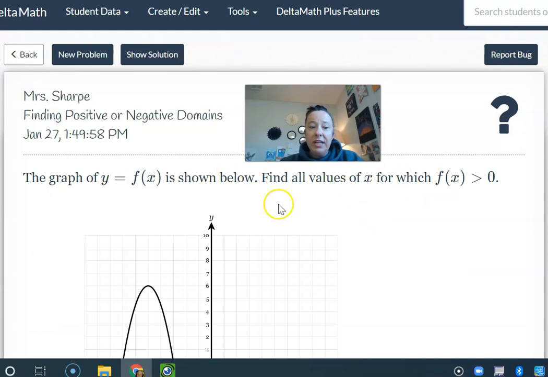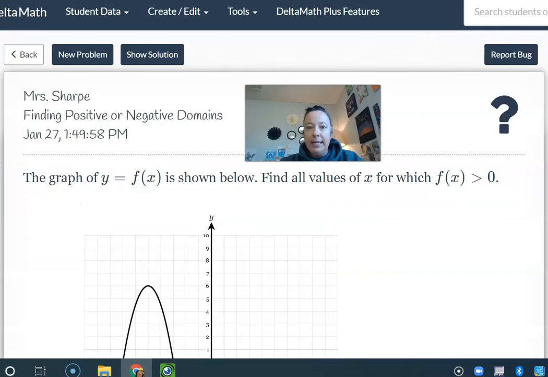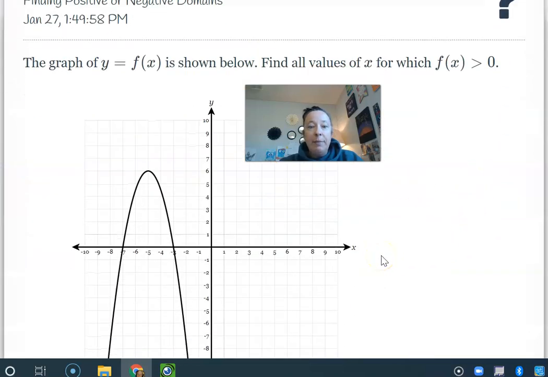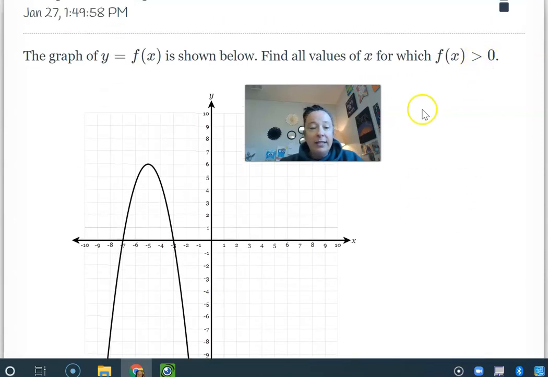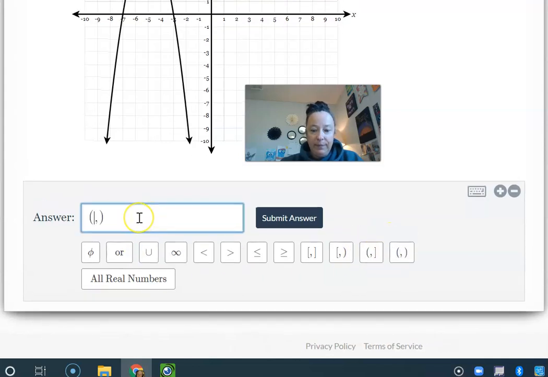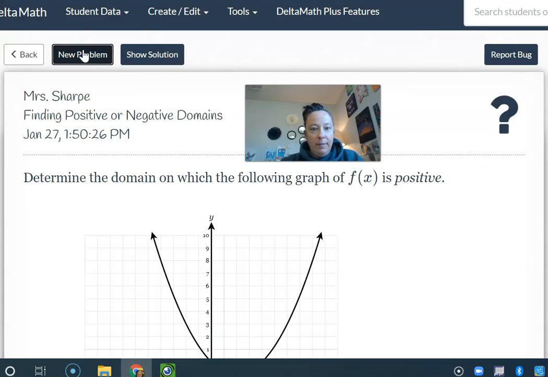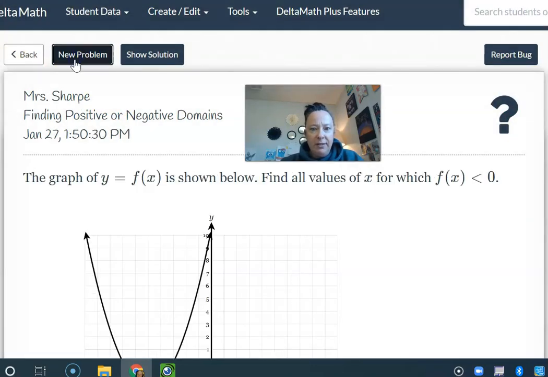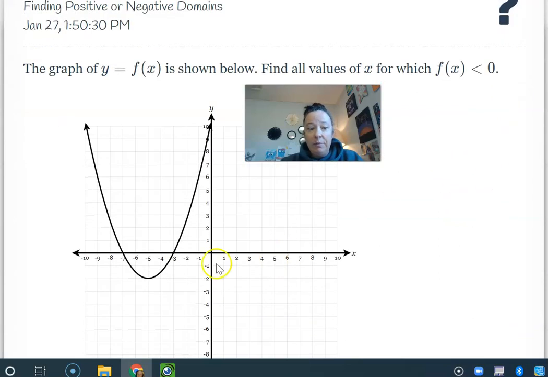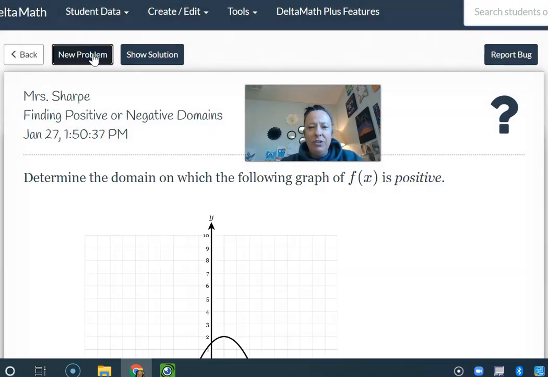All right, so here's where it's going to use the new notation that I went over with you here. Okay, so it says, where is f of x greater than 0? Guys, that means where is it positive? This thing's positive from -7 to -3. It does not have the equal to on it, so I will not use brackets. All right, this one says the word positive, you know, that does too. This would be where is it negative? So where is it below? That'd be between -7 and 3.